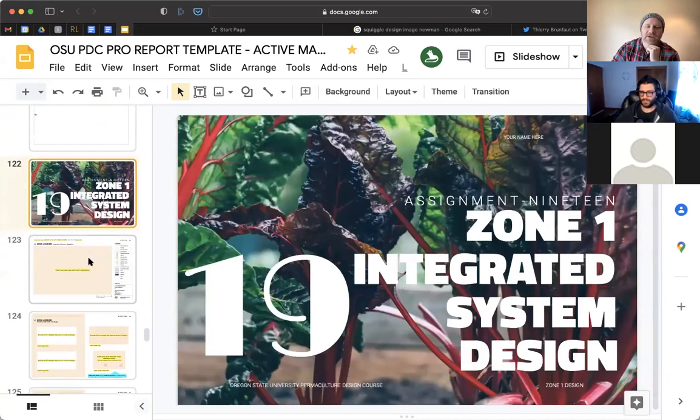Once we get to Zone 1 integrated design, now this is important. Zone 1 is really about the area around the center of human initiative. So if your site doesn't have a house yet, you can just say, okay, generally we park our car here and this is where we're thinking about. If it doesn't have a place where a home's going to be, that's fine. Part of this Zone 1 integrated design is you determining where that Zone 1 will be. For a lot of folks that are using community gardens or community spaces, or places where people kind of gather, that'll be that Zone 1 area. How do you enter? How do you exit?